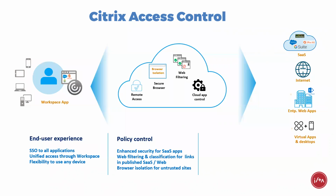generally available elsewhere or you need multiple products to get to, is that we can do isolated browser by using that browser in the Workspace app, as well as using our secure browser service. All right, so one of the things you get as part of access control is a disposable cloud-hosted browser. All right, so if you've got those kind of gray sites where they're not whitelisted or blacklisted, you can open them up remotely through a secure browser, which will go away as soon as you log out.